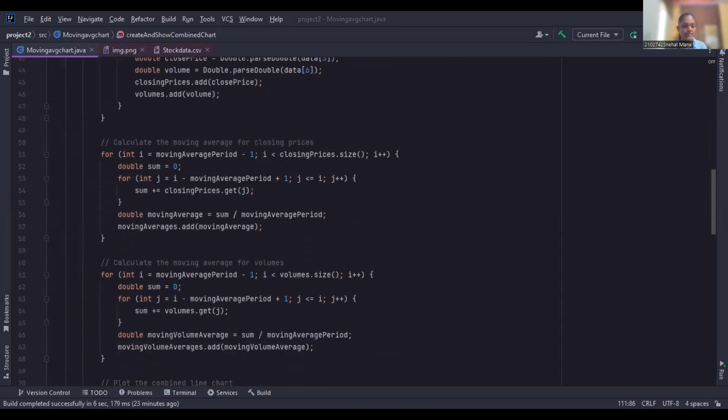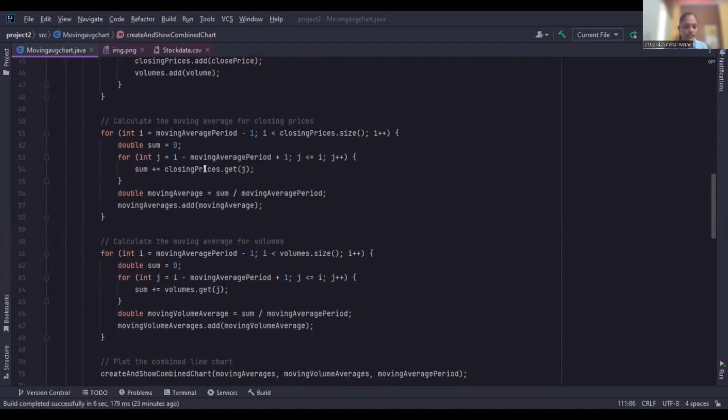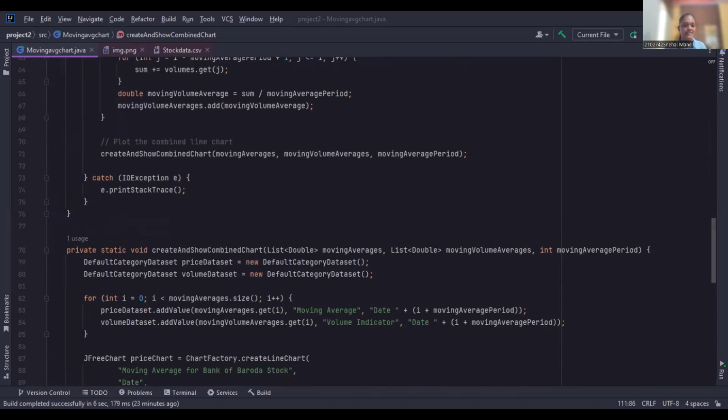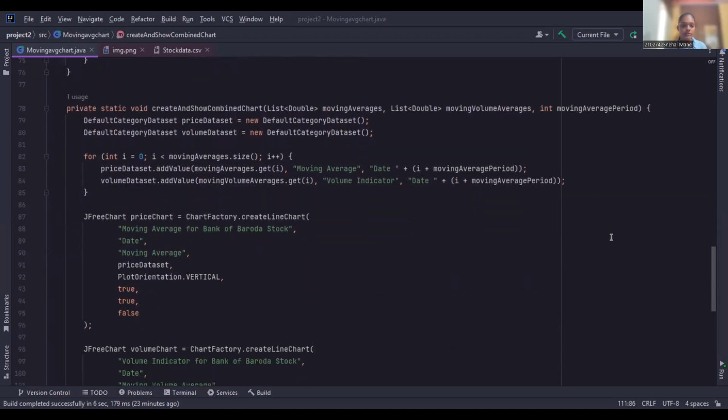In the next method, we can see that it is calculating the moving average for closing price and also the moving average for volume. In the next method, it combines both the line charts. And here is our exception: if the file is not found or there is some error in the code, it will show an exception.